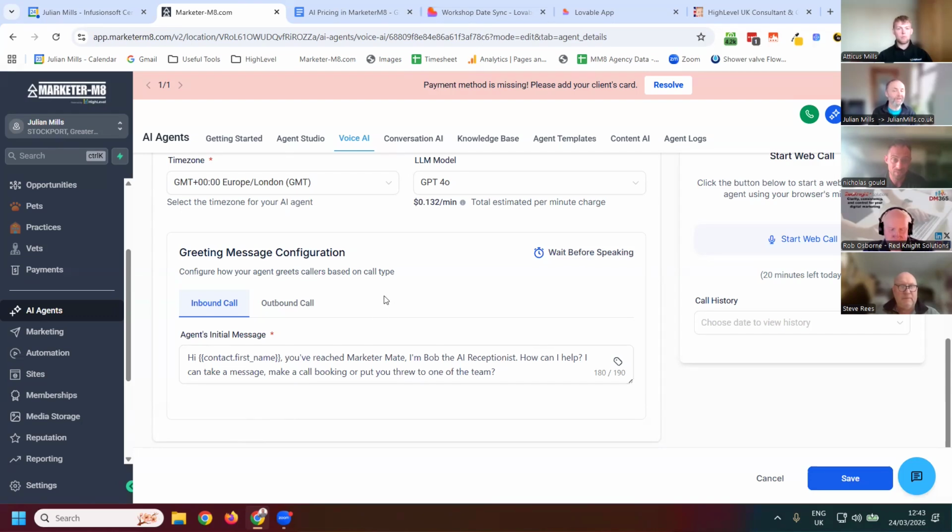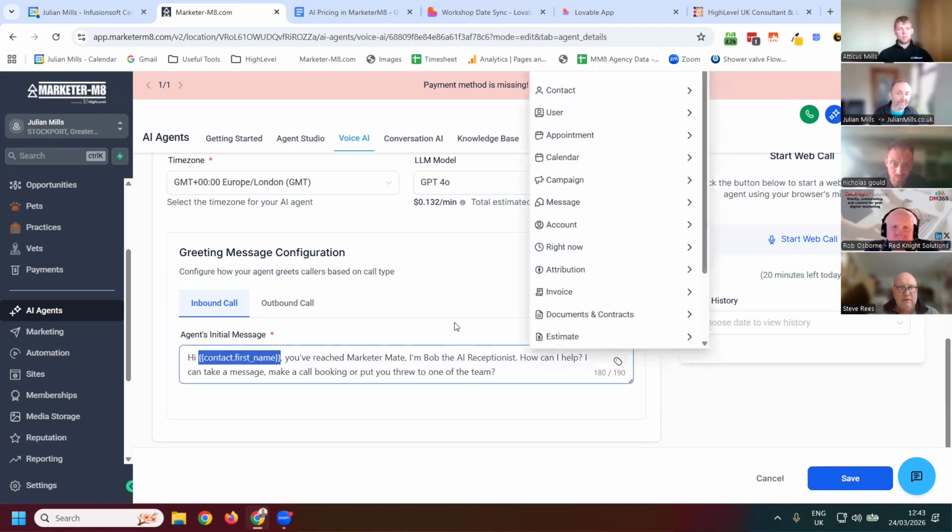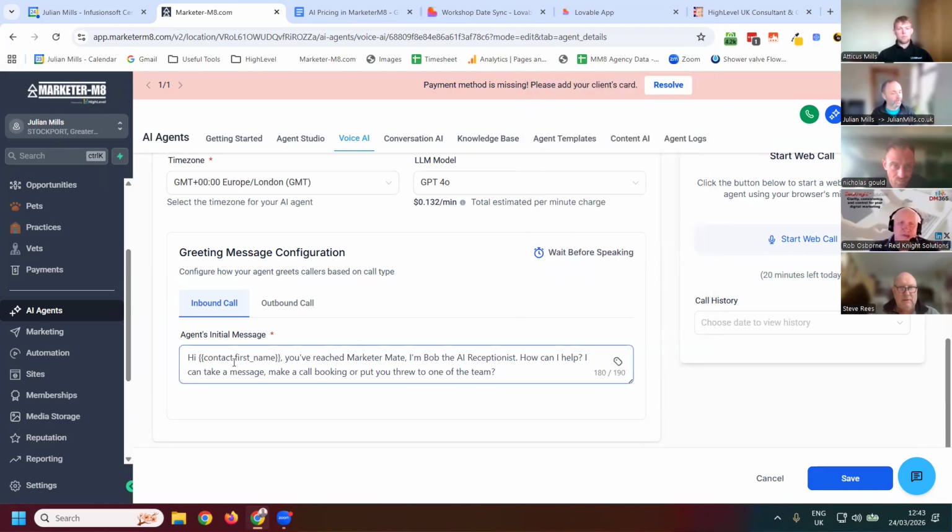Here we get the agent's initial message. This is a little trick I learned: you see, this is a first name merge field, and you've got a tag there to be able to insert it. Basically, if someone's a returning caller, they've called before, or they're in the contacts on the database, the system recognises the phone number. It'll drop in their name there, which gives you a nice wow moment when it can remember their name. Better than I would. I always make it clear that it's AI. I don't try to fool people by pretending it's not, because you can tell it's AI still, so it's best to be open about it straight away.